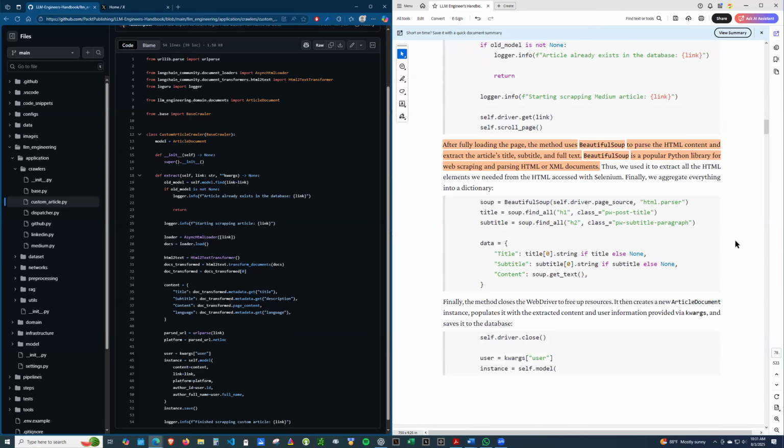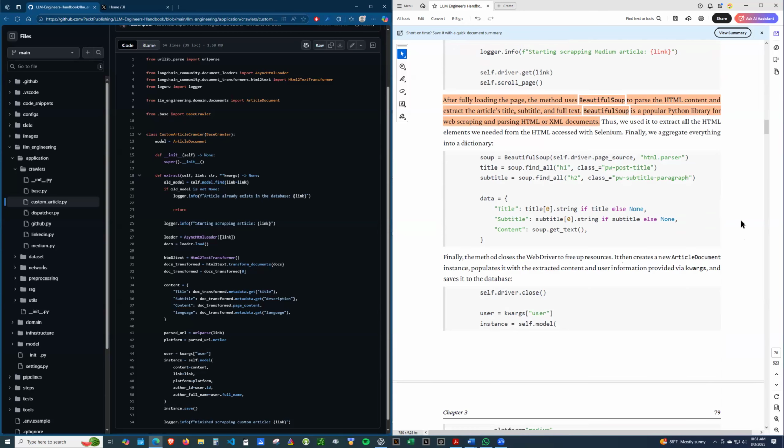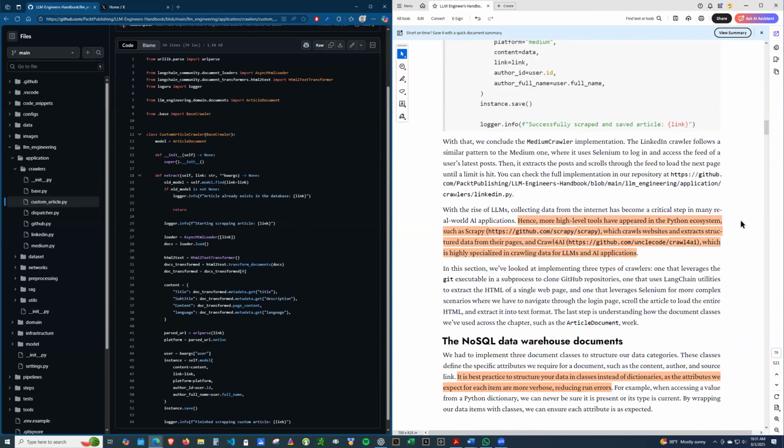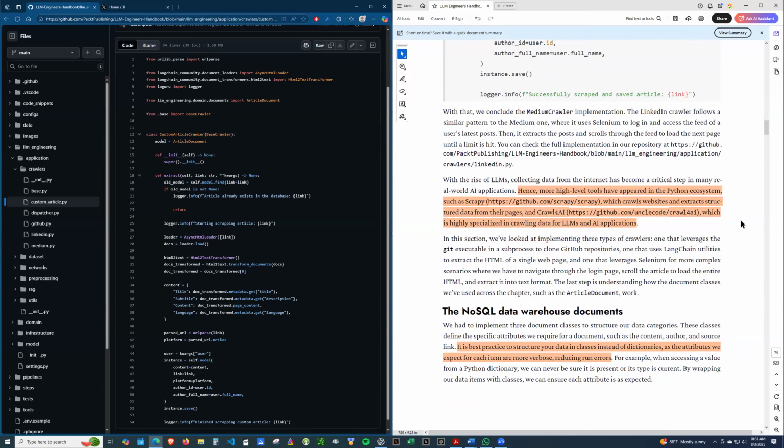I'm not sure why they decided to use Beautiful Soup instead of Selenium. Maybe someone who knows more about scraping can comment on that. There are other tools like Scrapy. I've never used Crawl4AI, which looks interesting if it's a specialized LLM data crawler.